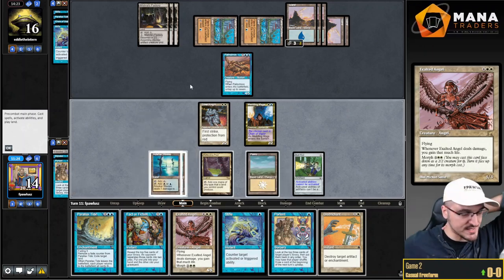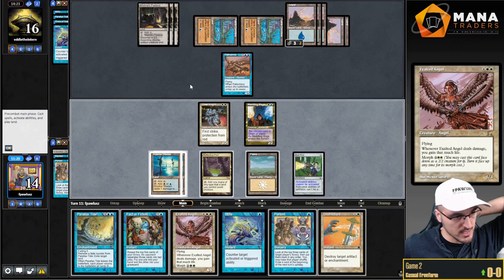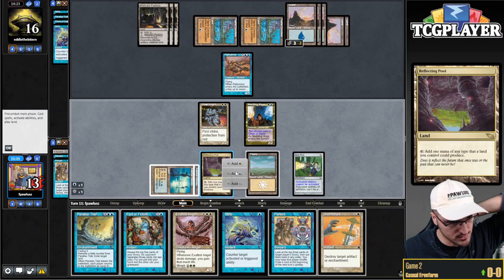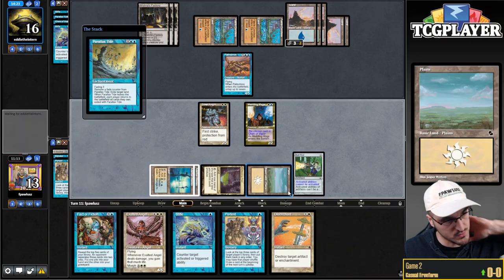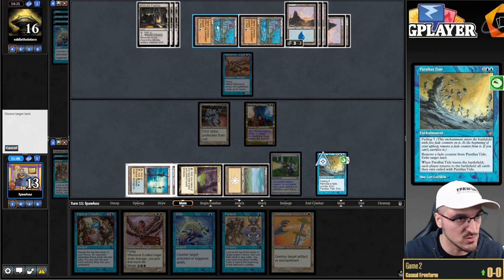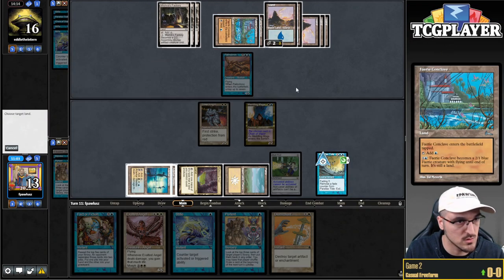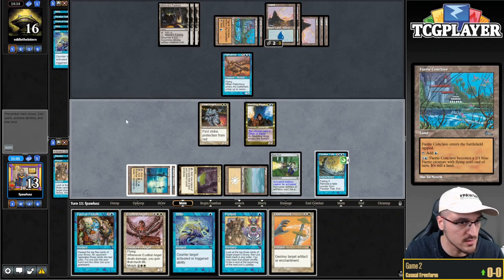So I can get a little bit risky here. And I can Parallax Tide. If I Tide, I get rid of a bunch of my opponent's lands. I think it's worth it, actually. And then we attempt to Stifle. So get rid of that one. Interesting. Well... I think I'm just gonna pass the turn, I guess, now.